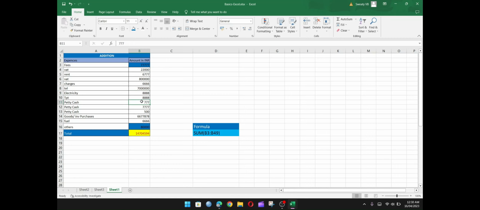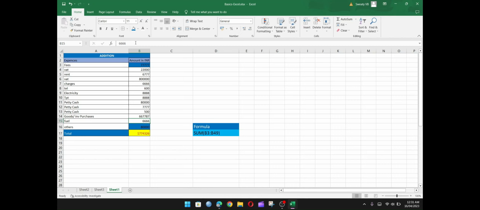If you're working in a BSNL company or Airtel company, the amount will look like this. The expenses, the petty cash amount, may go not this much, around 80,000 it may be going. So based on company policy, how much will the petty cash amount be? Goods purchases and all, it may go up. For example, I showed you small numbers here, but the goods purchase or item purchase or investment goods, everywhere you look may be a big amount.